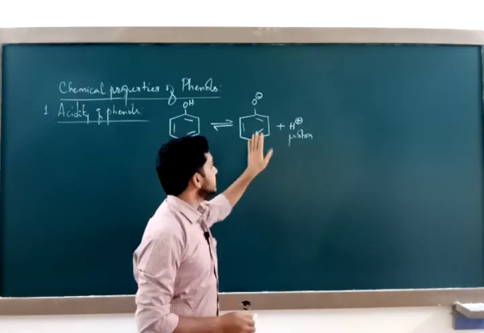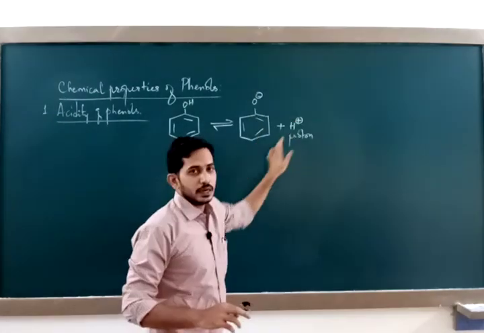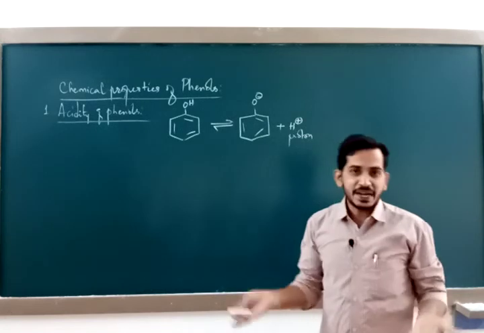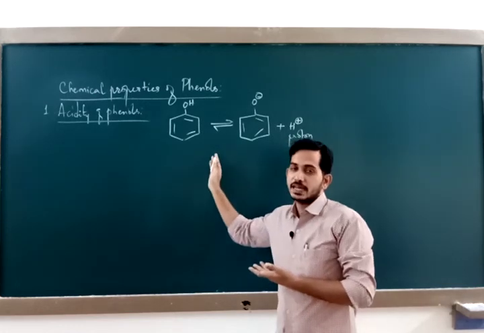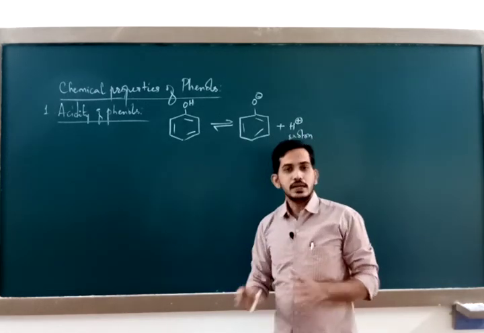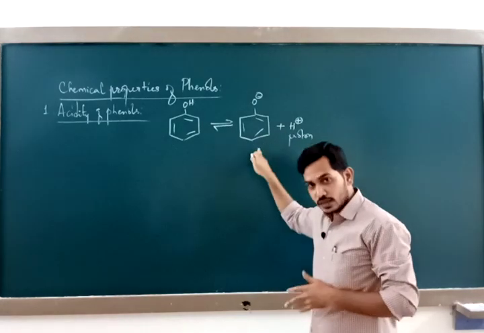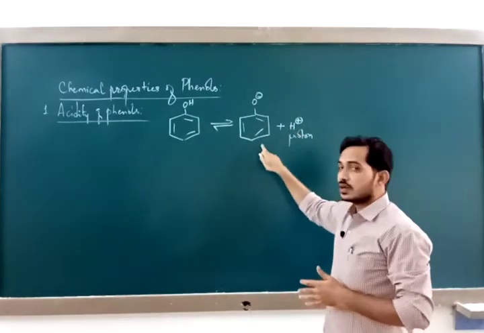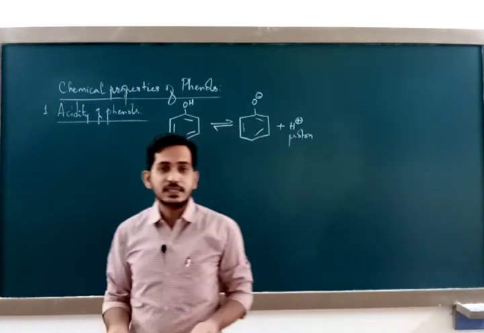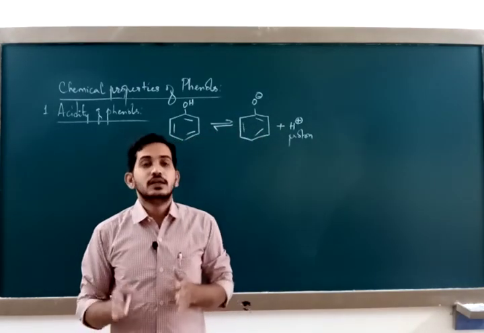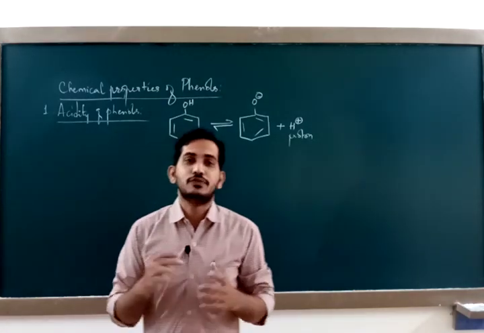For this to go, we say the strength of phenol as an acid depends on the stability of this phenate ion. The longer phenol spends as phenate ion, only then will phenol behave as an acid. Until and unless phenol remains as phenate ion, this cannot go. So if phenol is remaining in this phenate form, as long as phenate form is present, protons are present. So phenol's acidic strength depends upon its ability to remain in phenate form or phenoxide form.